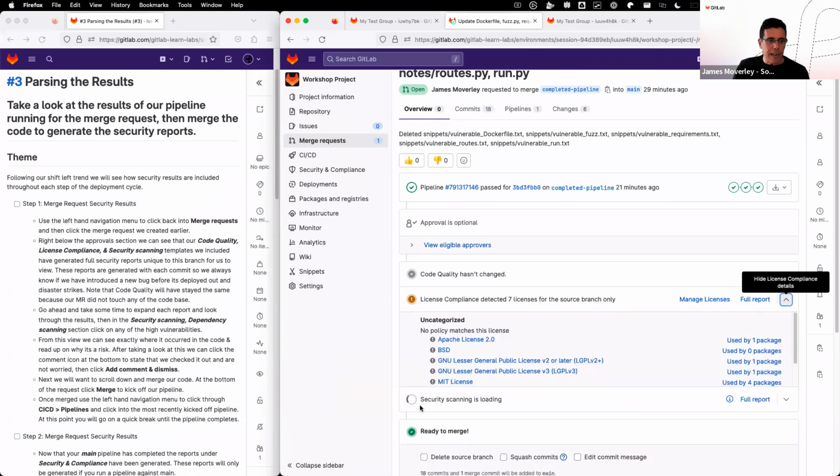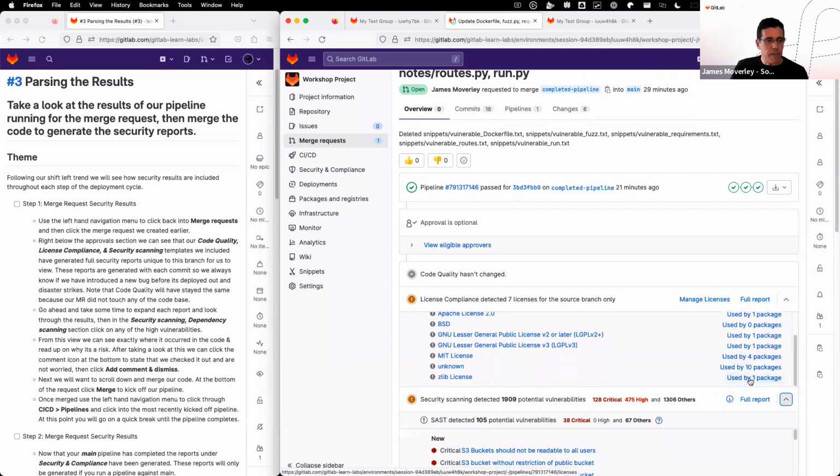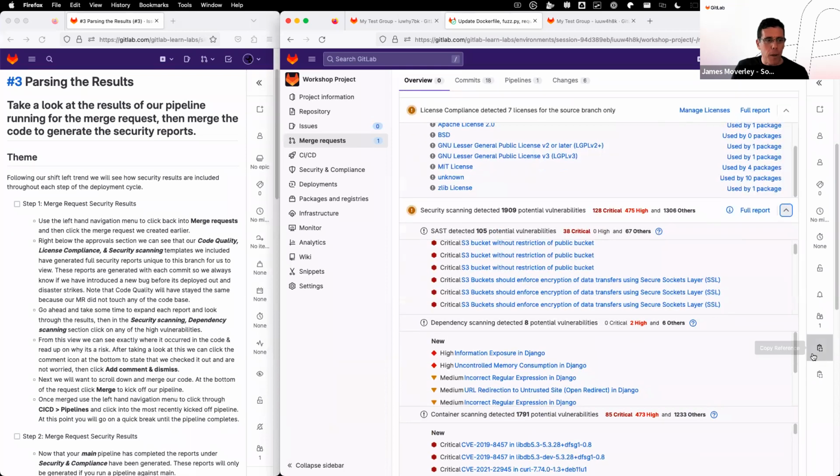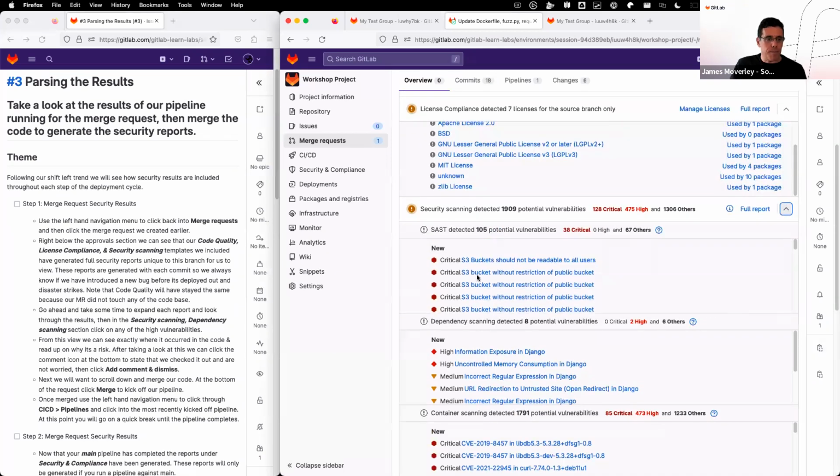Some of the wheels might be turning a little slower as there are a great number of you running this simultaneously on our environment, so do be patient. There we go. And you can see here already, scroll down, the security report has come back identifying numerous issues. From this view, we can see exactly where it has occurred in the code, and we can read up on why it's a risk.